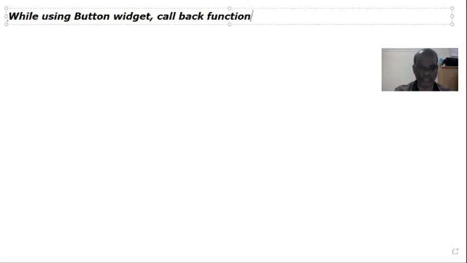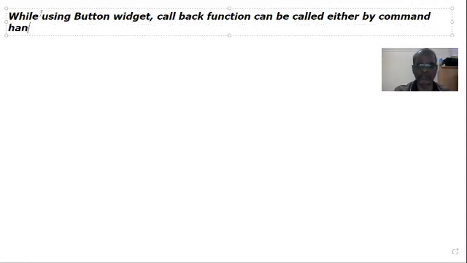That is the callback function. It can be called either by the command handler or by the bind function. There are two ways we studied.